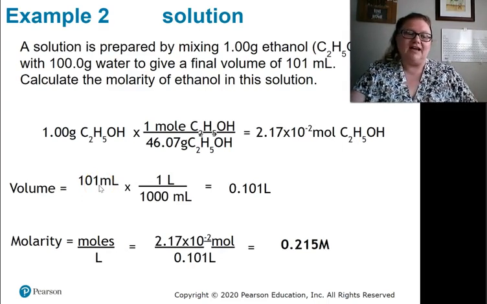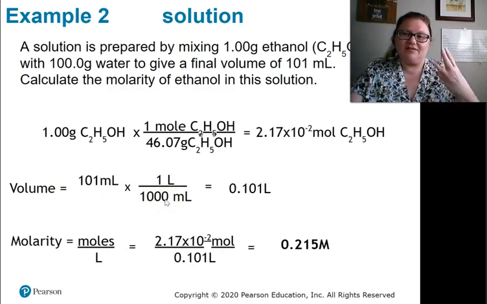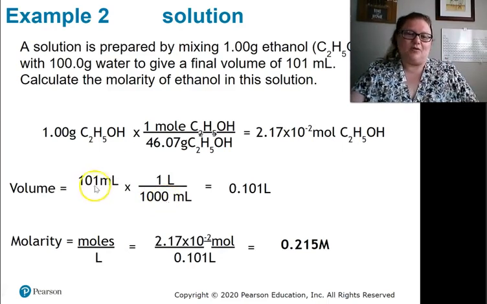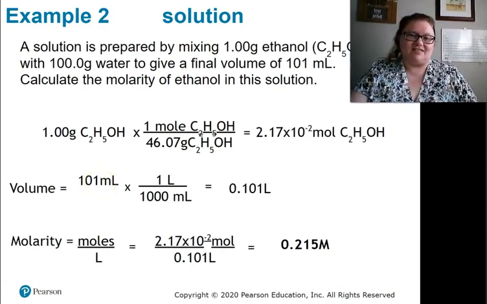To get smaller, I'd have to move the decimal point to the left. How do I know how many times to move it? Well, in this case, I'm dividing by 1,000, which has 3 zeros. So I would take my decimal point here, starting at the 1 on the right for 101, and move it 3 places to the left.